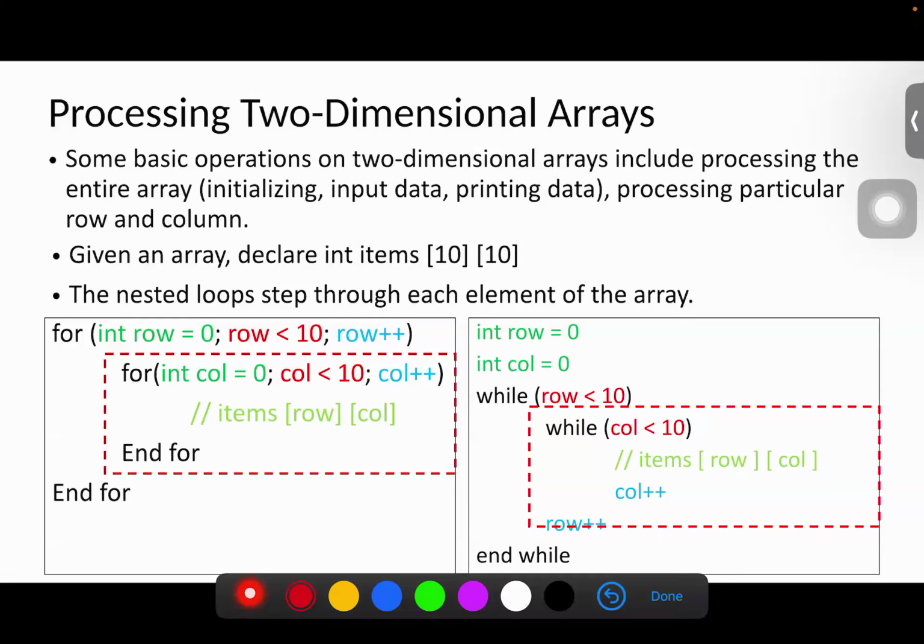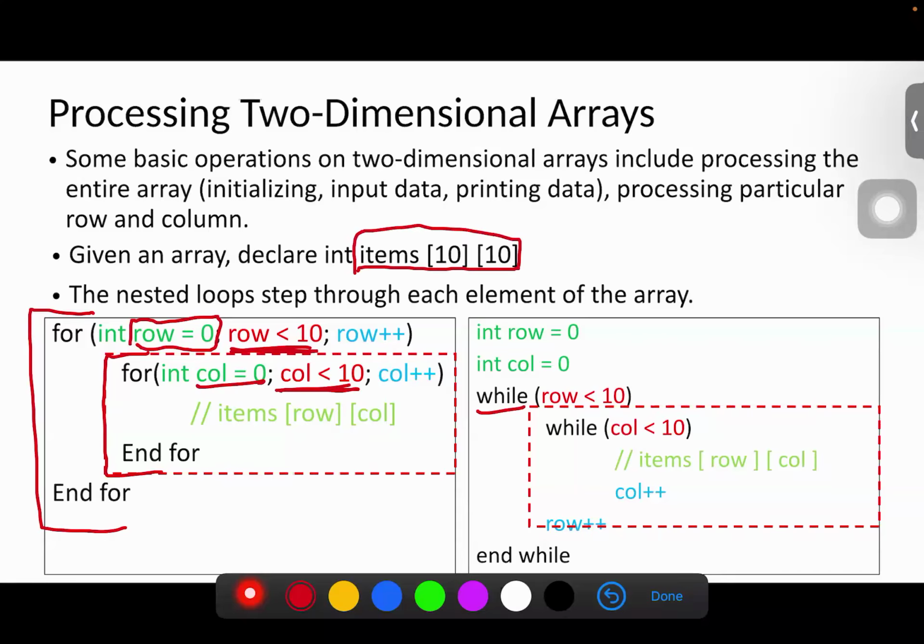So you need to use loops with a two-dimensional array. Number one, you need to get the first loop. Here we have a for loop, and here I have the same for loop written as a while loop. You should have a for loop outside and then a for loop inside. The one outside will control the rows, so make sure that it is set to the size of the row. The one inside will control the columns, so make sure it is set to the size of the column. In this example, the size is 10 by 10. So we start from 0, we stop at 9, we start from 0, we stop at 9.